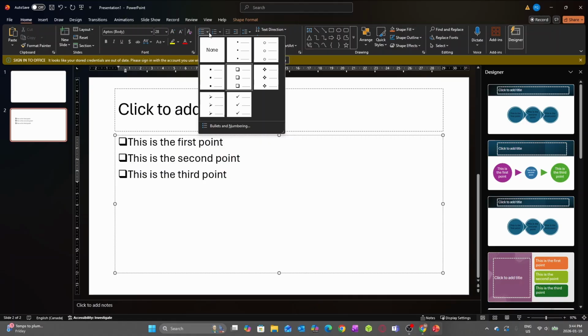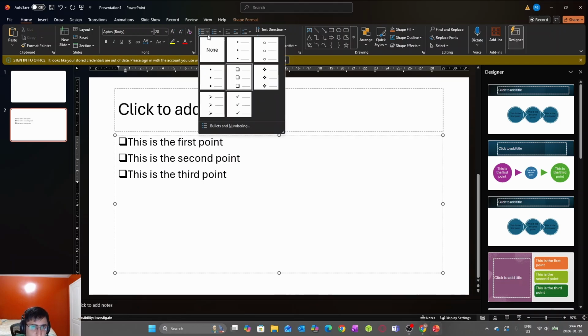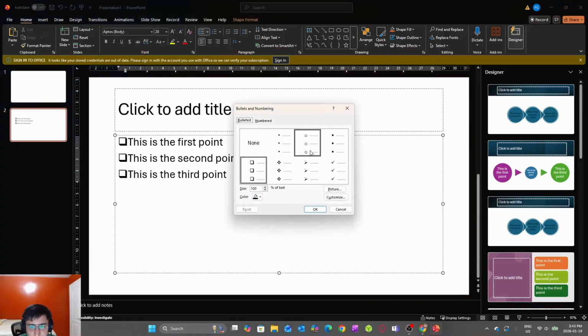All right, well, let's flick it back. And if you don't know, that's completely fine because I will show you, everyone. I do believe I have a section set out for this, but let's just show you. So you go to bullets and numbering, and then we see our options.